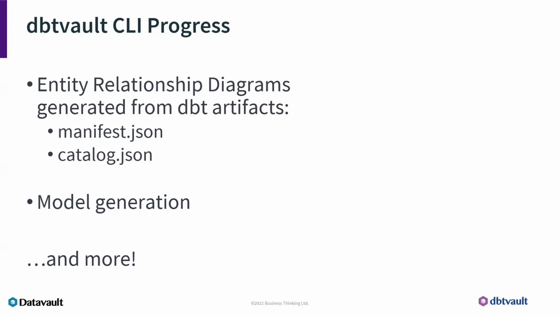The idea of the dbtvault CLI, we have mentioned before in previous meetings. Essentially, it's going to be a companion tool for dbtvault that allows you to do additional things as a power user. So if you want to generate your model files, generate your documentation stubs, maybe generate an entity relationship diagram from your dbtvault project, all these additional things that you may want to do in a data warehouse project that dbt and dbtvault don't already do. We want it to augment the natural workings of dbtvault and dbt.